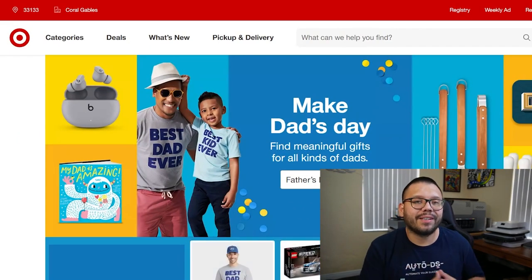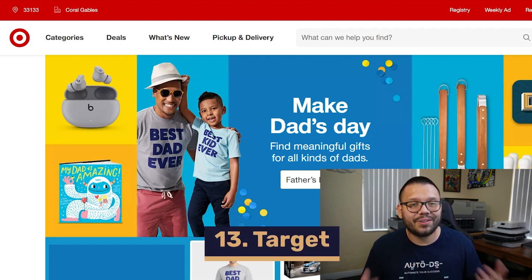This next supplier in the retail market is probably everyone's favorite — and I'm talking about the ever-popular Target. Target has some of the best possible customer service, some of the highest quality items, and an awesome return policy — 90 days, and if you're a Red Card holder you get an extra 30 days. The Red Card is a membership program that offers free shipping and a 5% discount on all your orders. You will notice that some of Target's prices are a bit higher since they're a retail store, but the Red Card rewards program can help guarantee you a couple of extra bucks in profit.